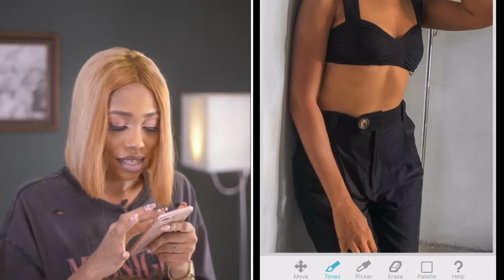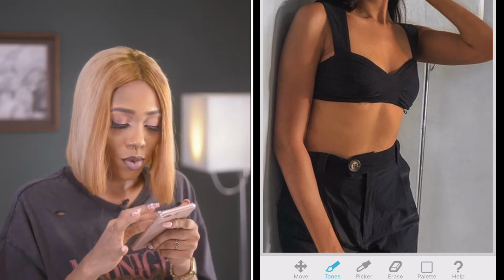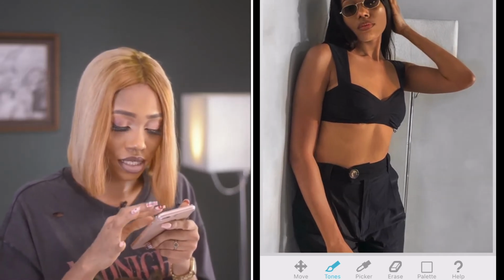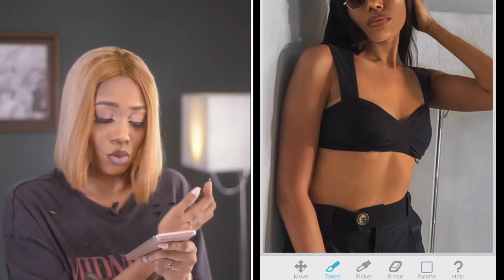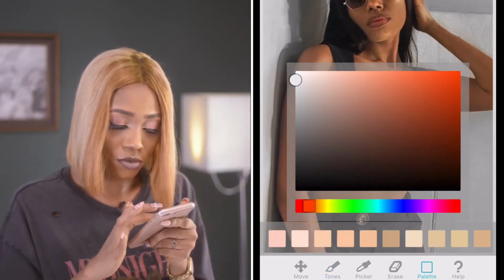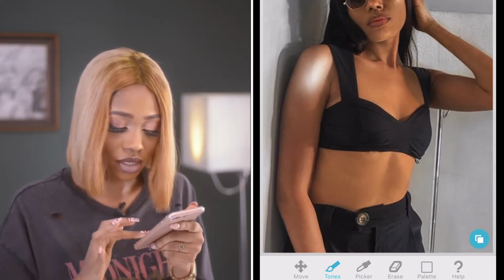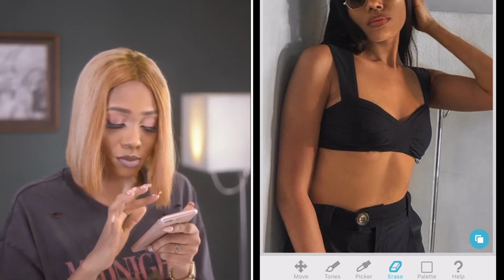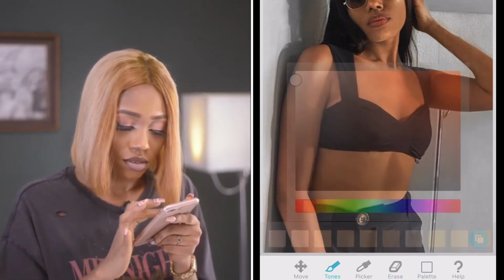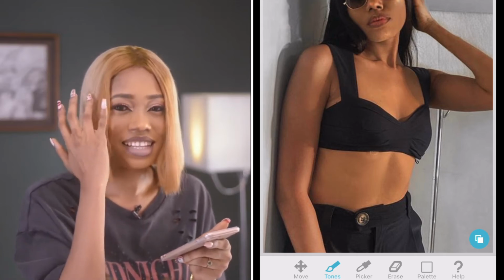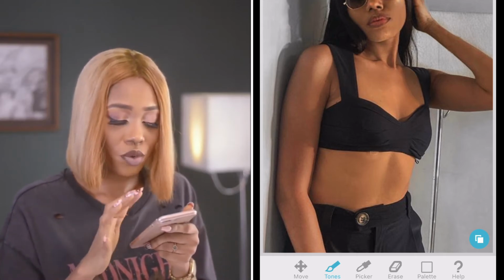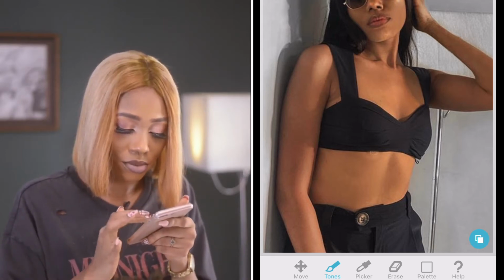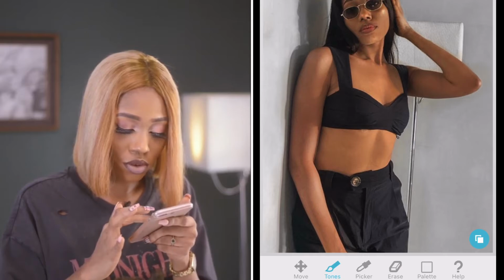Where there is light in your skin, I'm just going to intensify it a little bit, like my shoulder here. Please don't overdo this. If you overdo this, this is what it's going to look like. You don't want that in your picture. Wherever it's highlighted in your picture, just intensify it a little bit. You don't want to go crazy with this.